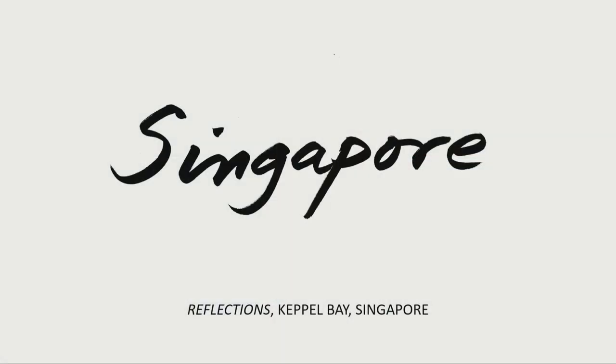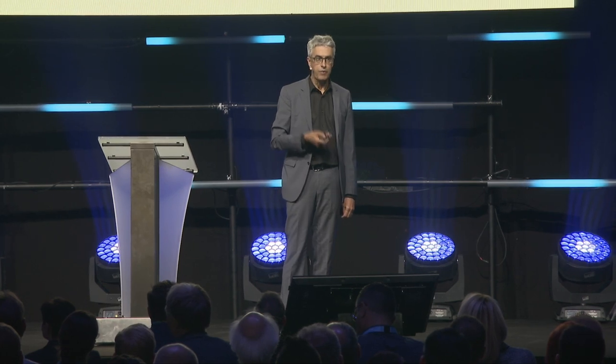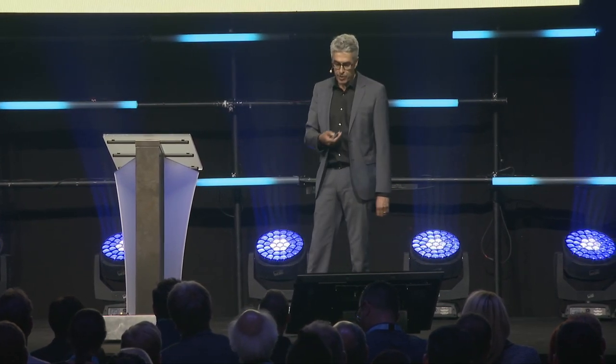Another transformation happened here — again a waterfront, again Docklands — the previous Keppel shipyards in Singapore. A prime location developed as an urban site for residential development. You see the towers and some lower buildings. We asked ourselves what we could do to make this place really different. We were faced with urban massing from zoning that created a wall of towers, and right behind is Mount Faber, a famous lookout in Singapore, whose view would have been completely blocked. So we challenged the zoning — we said let's build higher, more slender, and group the buildings so there are view corridors.